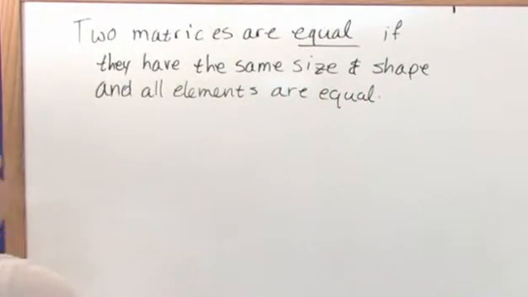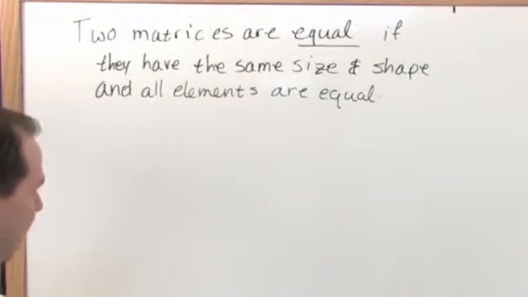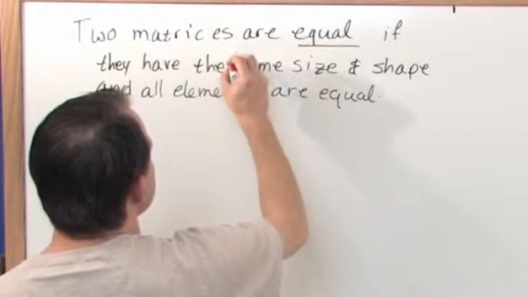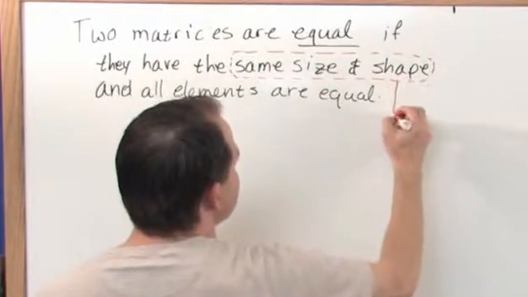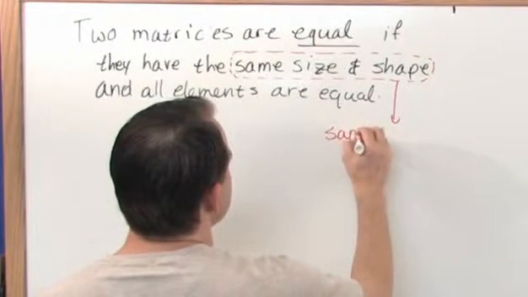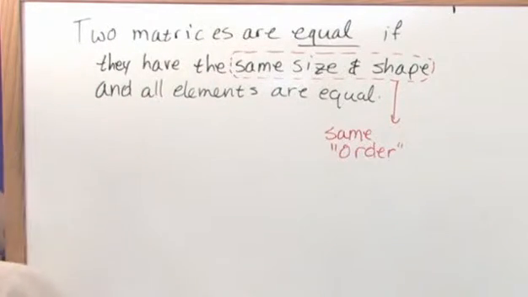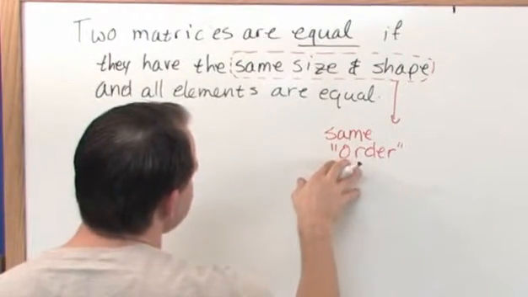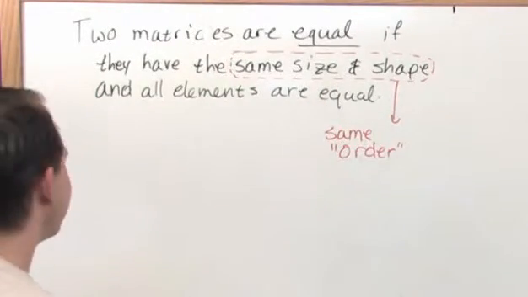Now, notice here I wrote something down. They have the same size and shape, because to me that is everyday language everybody's going to understand. Let me just put a dotted line around it. Same size and shape, this is my layman's terms. It basically means the same order. Remember, we wrote down the order: 2 by 3, 3 by 2, 4 by 6. Basically, they have to have the same number of rows and columns, and so that means they're going to have exactly the same order. It's the same thing as the same size and shape, but I just like the way that sounds better.